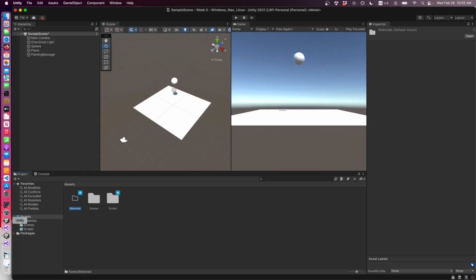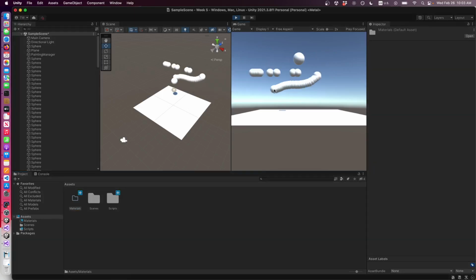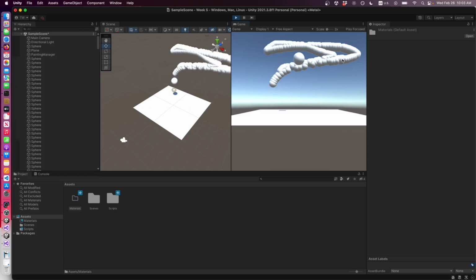So we're going to open Unity right now. I'm going to assume everyone has something that looks like this, where you can just paint spheres, okay?